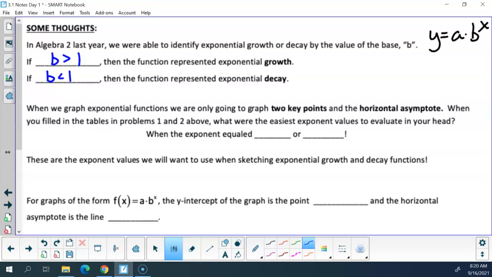Now, I would actually take that one step further. I would go here and say, if the absolute value of b is greater than 1, because we can have a negative 2 value for b. Actually wait, no, because we can't have a negative, that's going to flip-flop. It's got to be positive. I got ahead of myself. Let's restart. So b has to be greater than 0. So then here we can say that b is greater than 1, or b is between 0 and 1. I like that.